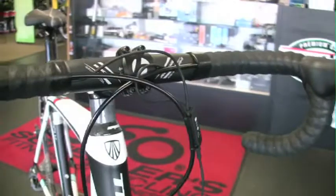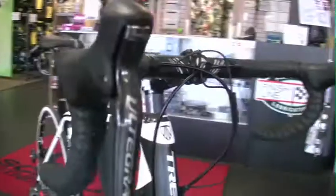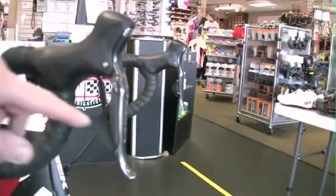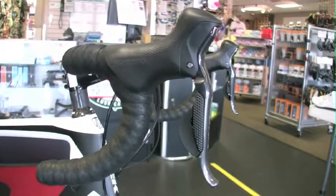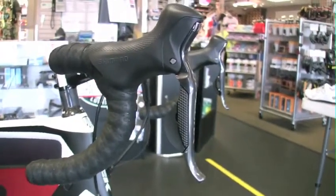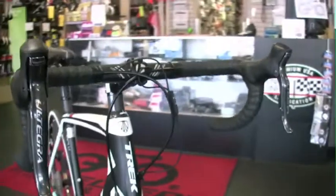You can see the battery indicator for the Shimano Ultegra electronic shifting. Here's the interface — there's two buttons here and here that allow you to shift. You're not going to push all the way across like a normal shifter, but the buttons are effectively in the same place as your levers on a standard Shimano Ultegra brake lever. Really cool.